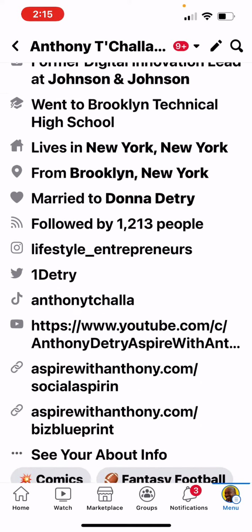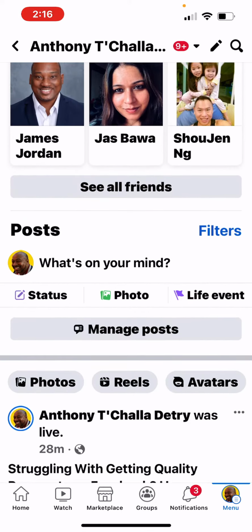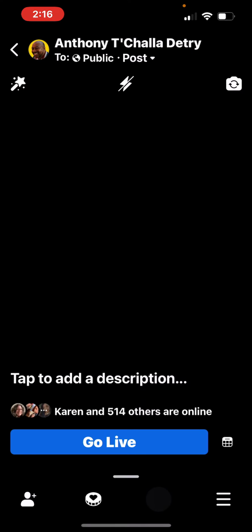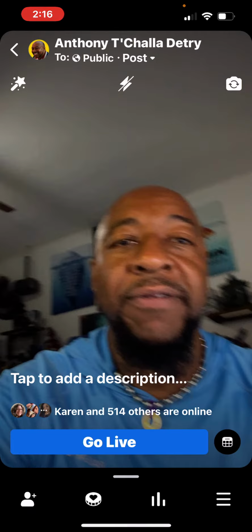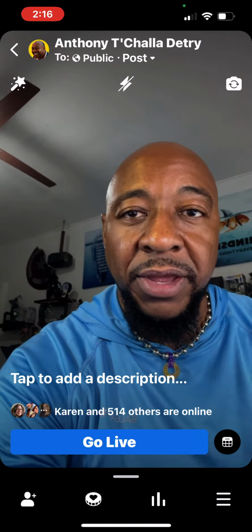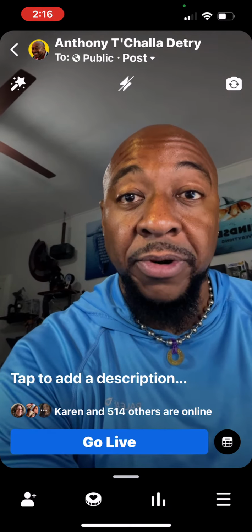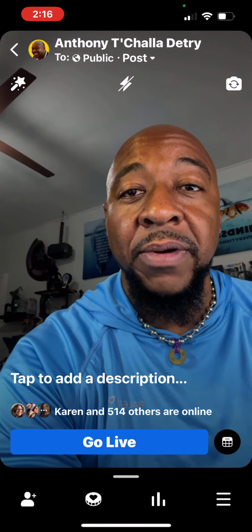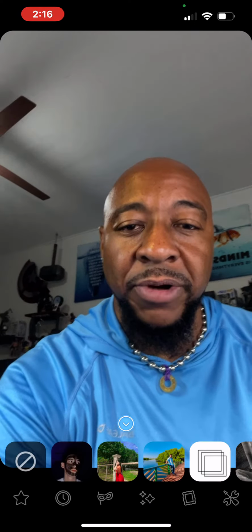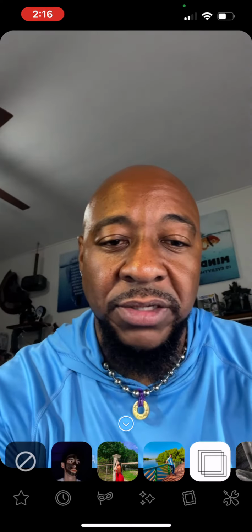So when you go into Facebook, I'm doing this on my phone. As you see, I'm recording my screen here. Then you're going to live video. From live video, so you see me here, you're going to go up. There is an upper left-hand corner, it is right now, with the wand. Press the wand. Then you come down to the right-hand corner.